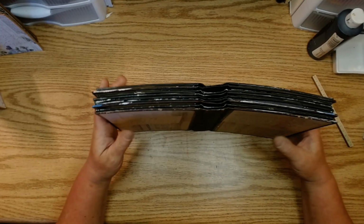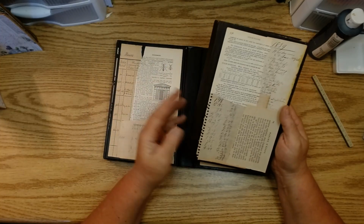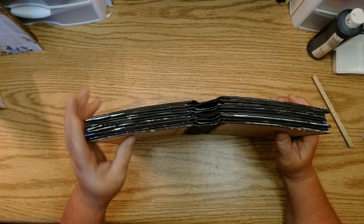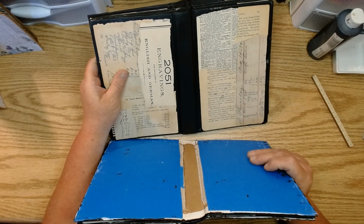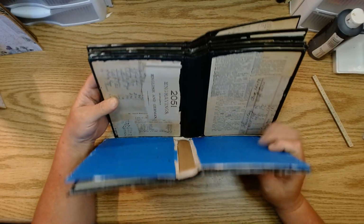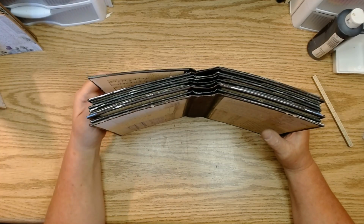Anyway, so this is actually another little series that I'm working on. These were some newer books that I got from a thrift store, and they were all the same title. Well, I think most of them were the same title. Some of them were something else, because you can see this is a little bigger. But I don't remember what the book was. The Purpose-Driven Life is the name of the book. I got like 7 copies of the same book, because I just bought some boxes of books from a thrift store.